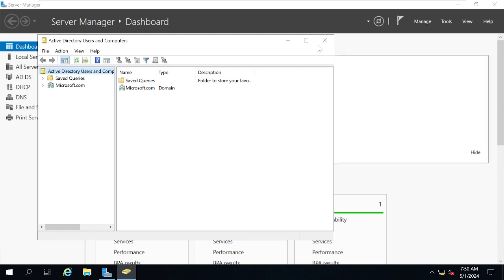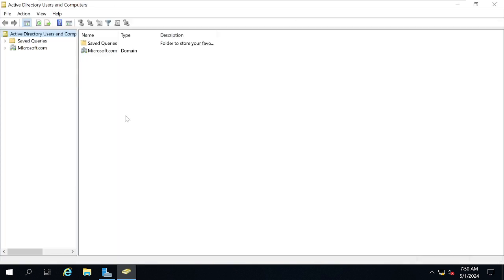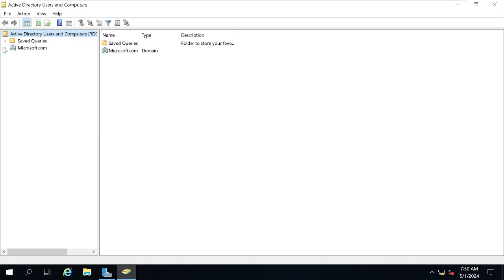As soon as I click on that option, Active Directory Users and Computers, you see a newly built domain here called Microsoft.com. It is a fresh build domain controller, and this is a fresh build domain called Microsoft.com, and this is my first domain. I can even call this a forest, because Microsoft.com will work as a domain and there is a single domain as of now. Then we can also call Microsoft.com a forest as well, because it's a single domain, single forest. Now if you look here, we have multiple folders.